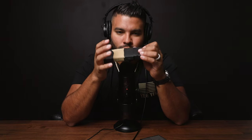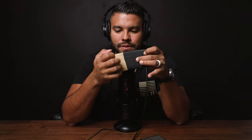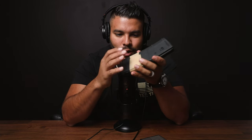Just like this. So you take it, rip it out of the magazine carrier, holder, pouch, whatever it might be, rip it out, and insert it into your rifle. This right here is what we like to call goon tape. Now, there's a lot of tape out there for tactical gear, for your magazines, your rifle, stuff like that. But this is very, very buttery soft, and it's called goon tape, something I used all the time when I was in law enforcement, and now I still use as I make my tactical videos. And yeah, this right here is a 30 round magazine.